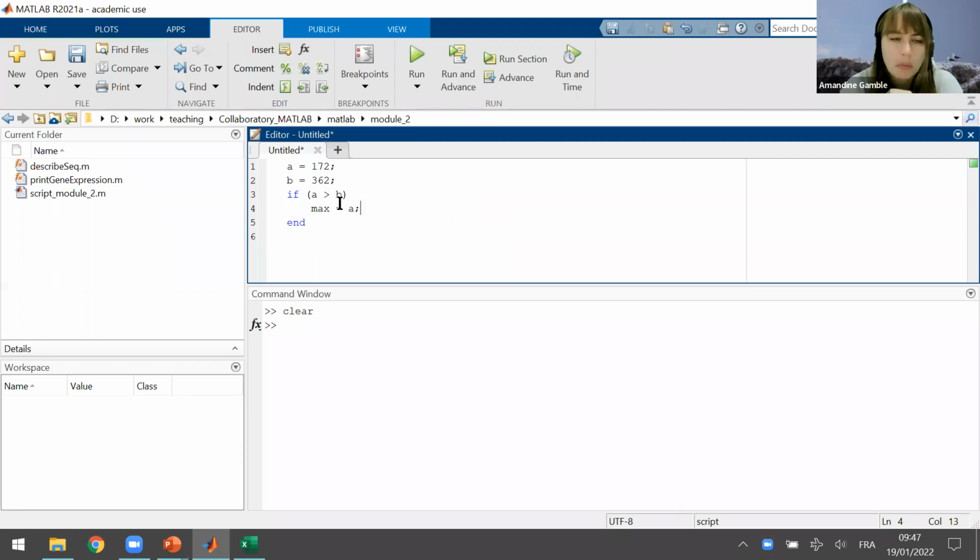Right now it's okay, cool. But when you actually have lots of loops and statements that can be nested in one another, that's really helpful because you can keep track of which one is opening where and closing where. And also the fact that it puts colors in your script is helpful.